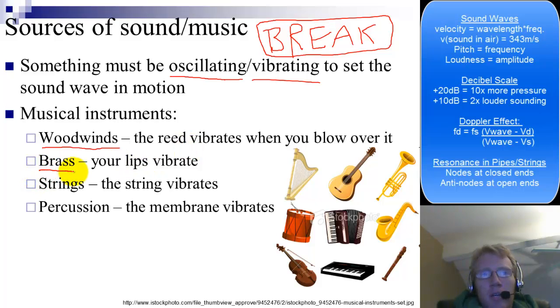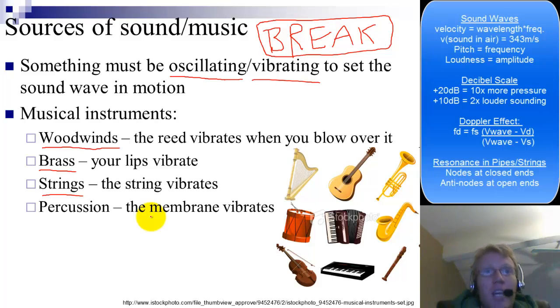In a brass instrument, if you've ever played a trumpet or something like that, you can feel your lips vibrating as you blow the air through the tube. So your lips are what's vibrating here, setting the air in motion. On a string, the string itself is vibrating either because it's been plucked or because it's been strummed or because it's had a bow rubbed over it. And then for percussion, it's the membrane on the drum. So it's like a stretched leather or some kind of man-made material that they use as the membrane for the drum. And when you hit it, it's going to vibrate.